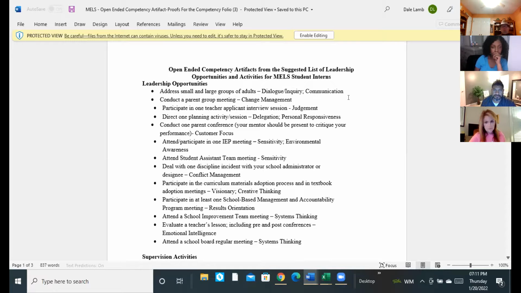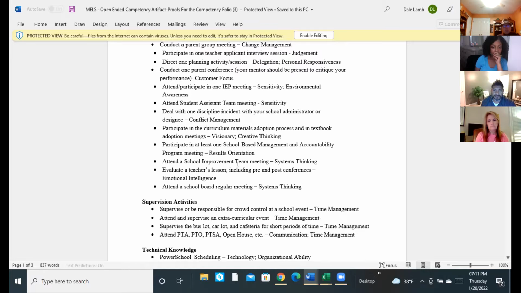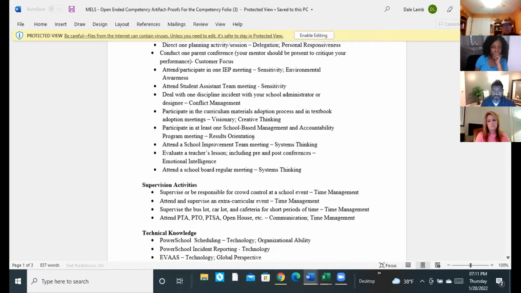Now, what would that artifact be? It would probably be either a video or a picture of you doing that, maybe a screenshot or an email of you announcing it, or an agenda of it, but that will generate artifacts. All of these things that you do, your open-ended, suggested activities during your 80 hours, they all have the potential to generate an artifact.